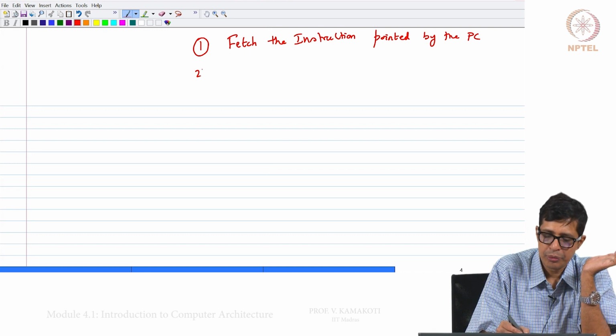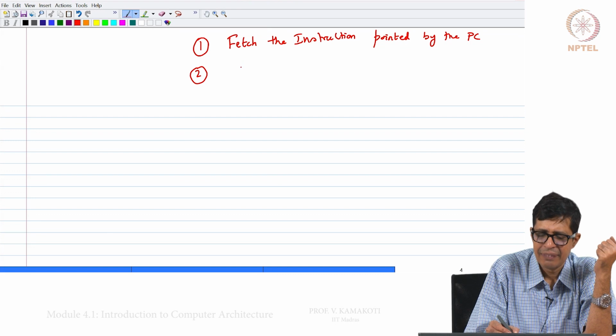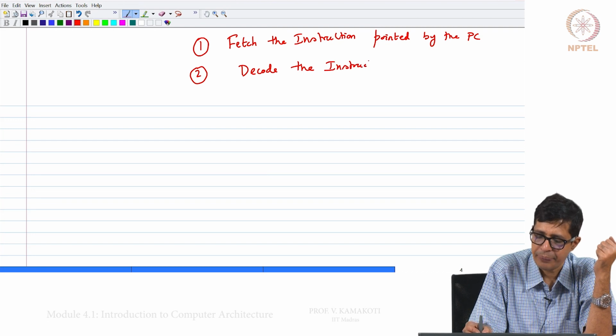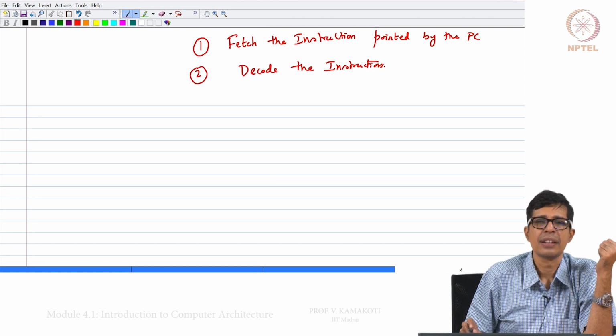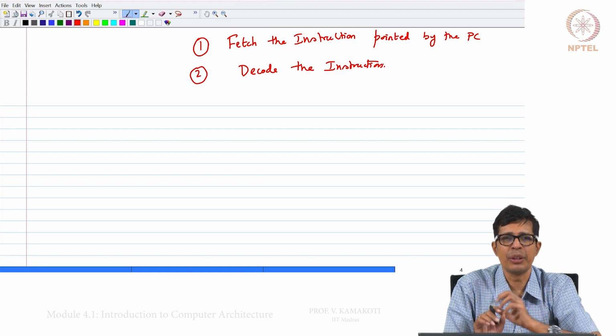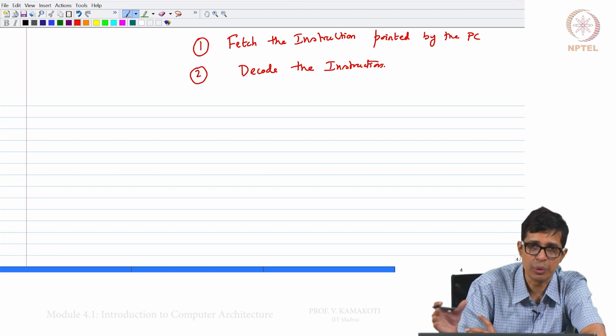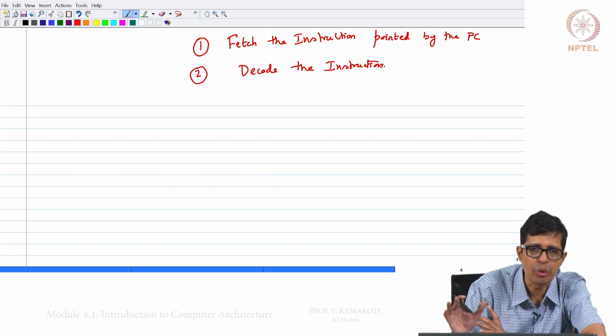Now, after fetching the instruction, we want to decode the instruction. At this stage, I will tell you something about decoding, but we will go much deeper into decoding as we proceed through the later part of this module 4.